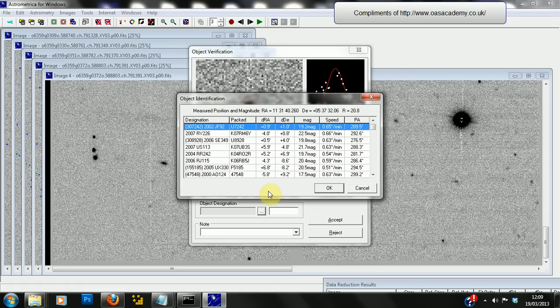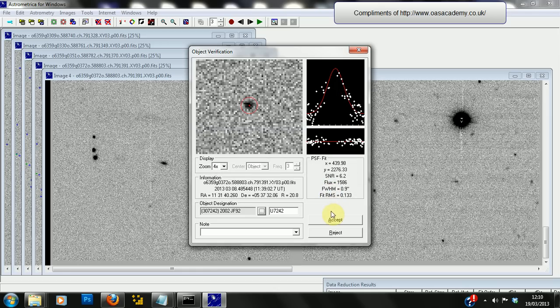Now my only concern with this is that it's quite close to where we'd expect to find U7242, so there's a possibility we've found that object, but I don't know. 0.9 degrees, 1 degree off, it's not very far at all. Could possibly be that object, but for the purposes of the tutorial, because I'm not so sure, they can verify that further down the road anyway. But if it was RA of 0 and DE of 0, I'm probably going to say okay, that's U7242, and then just accept that. But I don't know that for sure, but that is pretty close. But for the purposes of the tutorial, I'm going to click on OK to that, and I'm also going to go for accept.